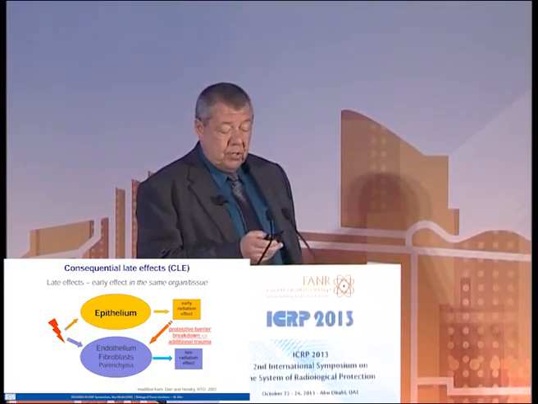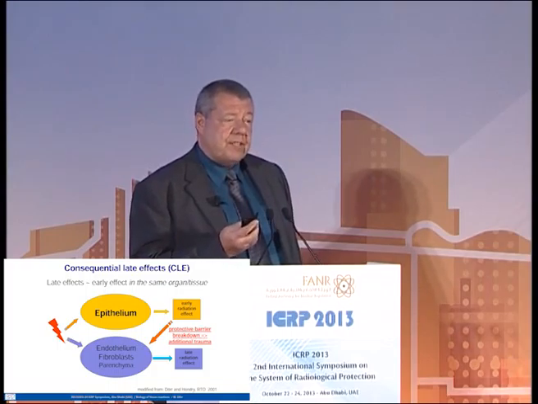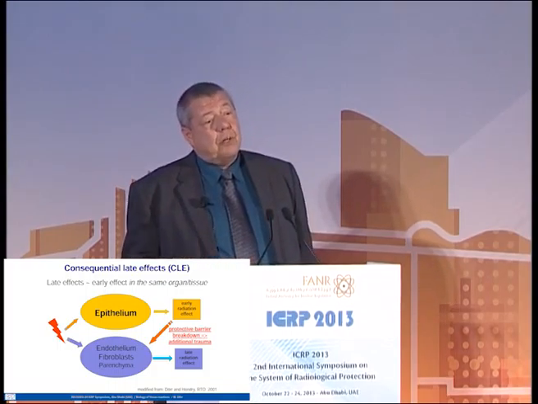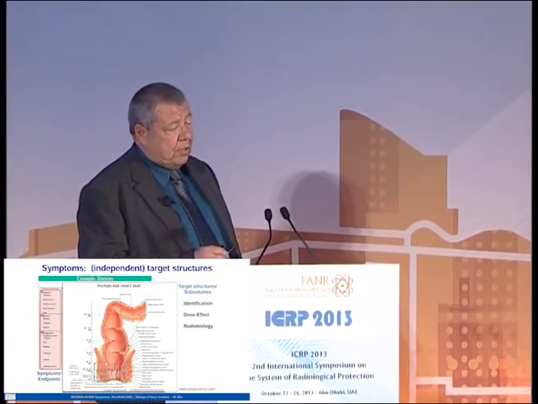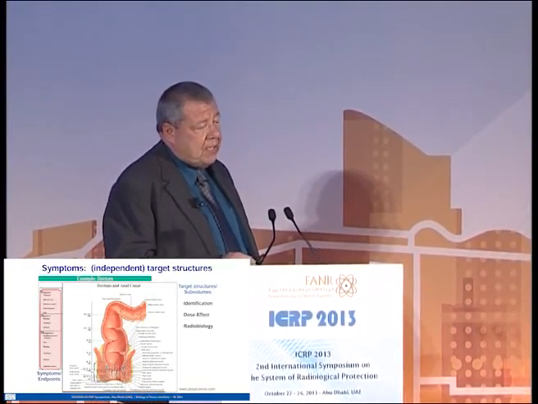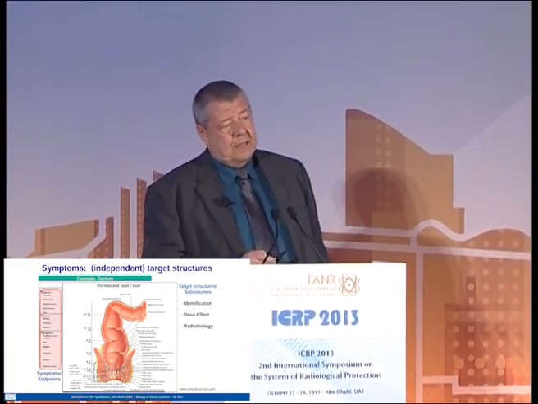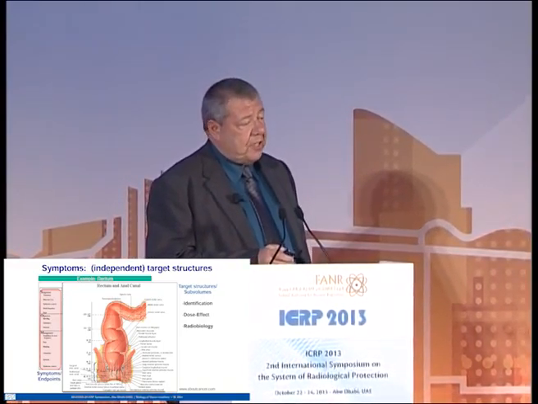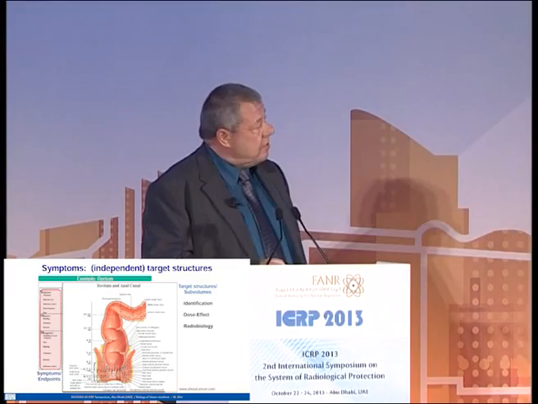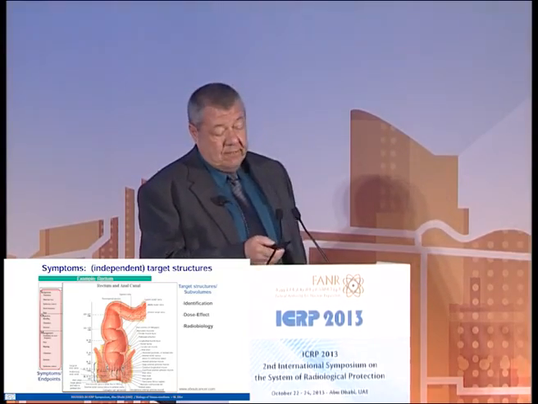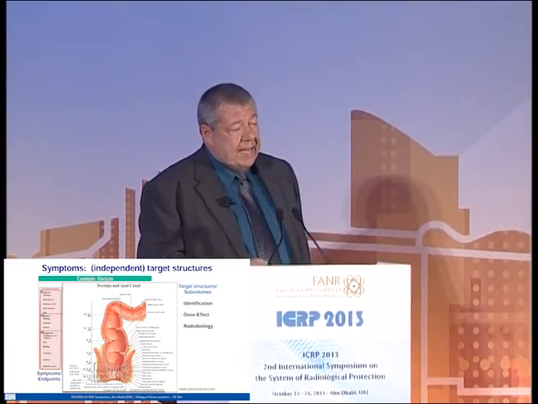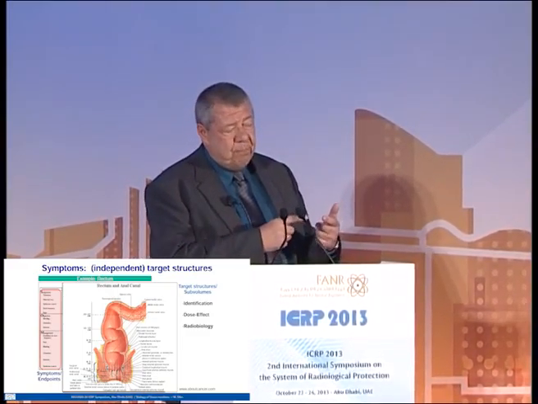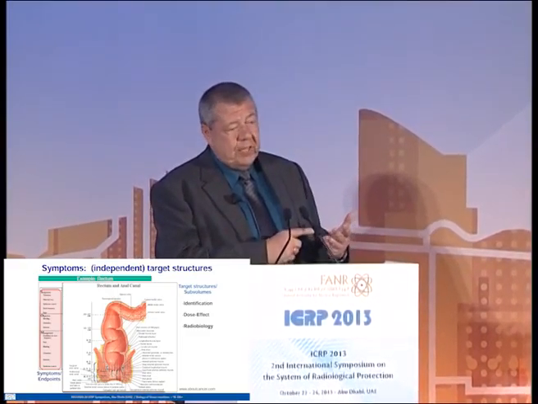This is important because you can get an estimate of that risk by the clinical manifestation of the early effects already. Now, what is important is we have to concentrate on individual symptoms rather than organs. This is just an overview over the individual symptoms which we can see in radiotherapy patients after irradiation of the rectum. And that includes incontinence, bleeding, mucosal changes, and obstruction.